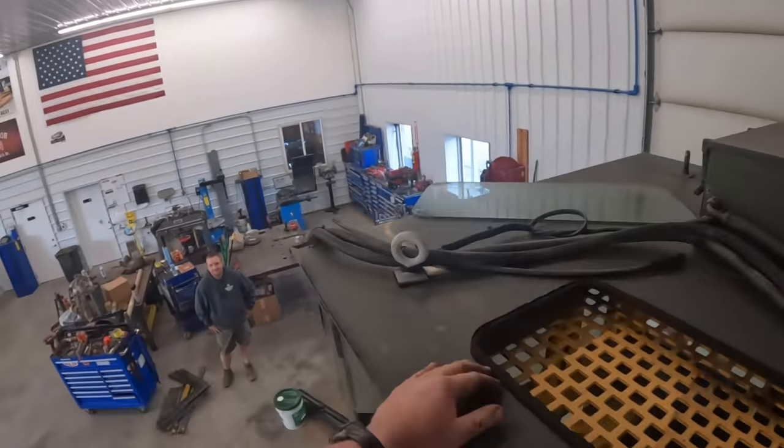34,645 pounds. August of 2003 was the delivery date. This is pretty new for us, even though it doesn't look like it. Yeah. That thing's heavy. You feel that? Is it out of lead or something? Yeah, we could probably get some scrap out of this.